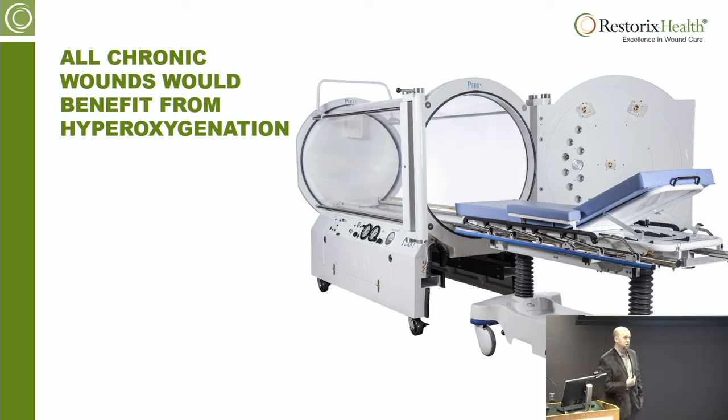When we think about the disease process in a lot of these chronic wounds, hypoxic conditions in and around the wound is almost always at least a factor. Depending on what the organism is, what the bug, what kind of infection, it stands to reason adding more oxygen to the equation wouldn't be a bad thing. That said, we're not approved to do HBO for any chronic wound.